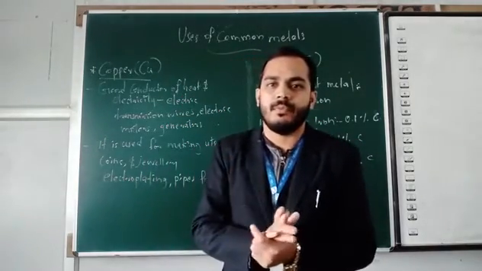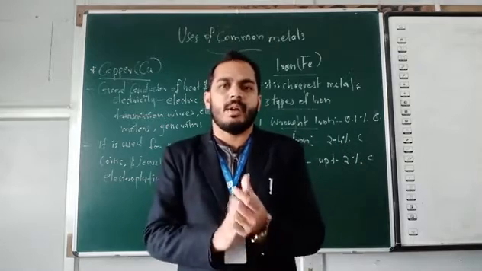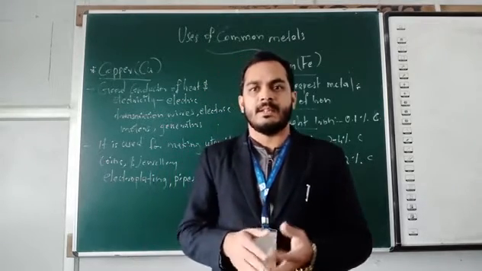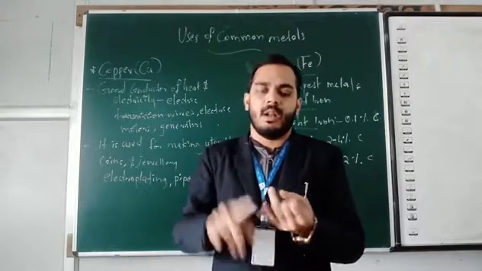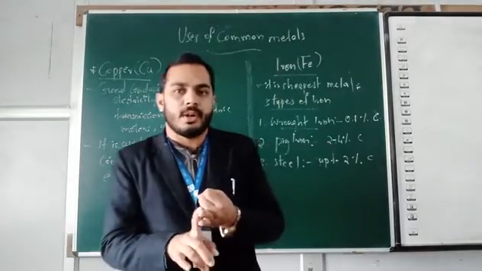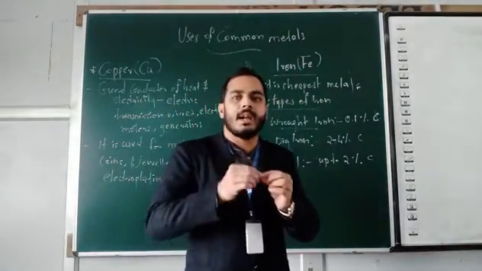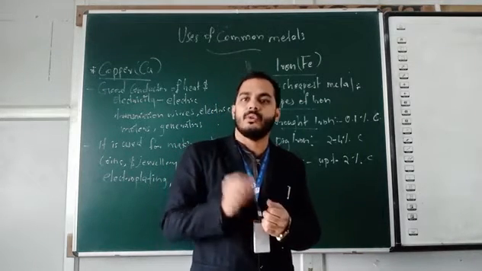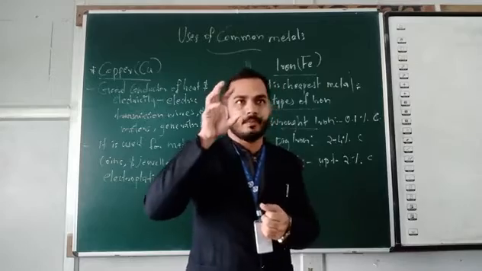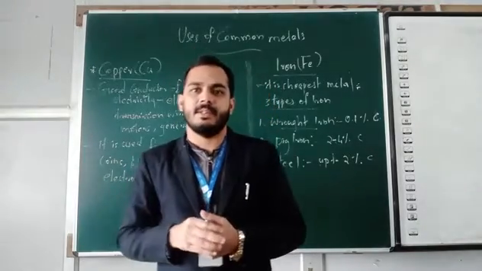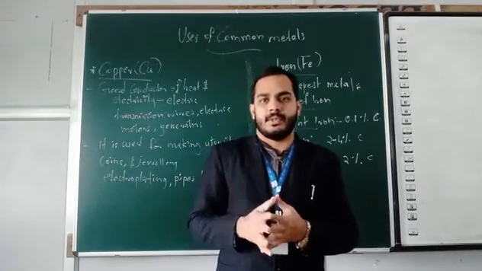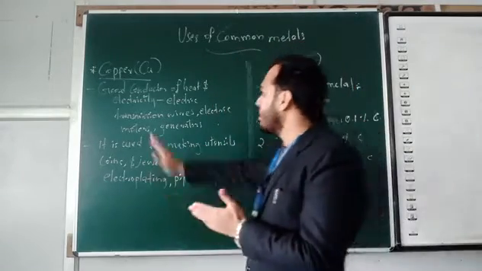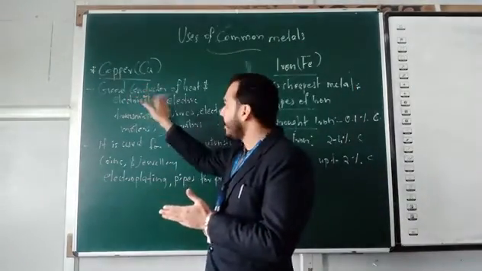Good conductor of heat and electricity. Why do we say that copper is a good conductor of heat and electricity? It is very cheaply available and it is a very good conductor, which means it conducts heat and electricity. That's why we use it for electrical transmission wires and some other uses. Let's see the main uses of copper.